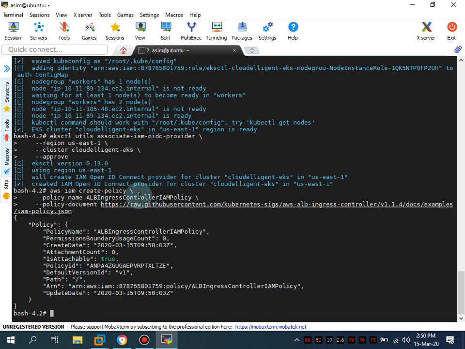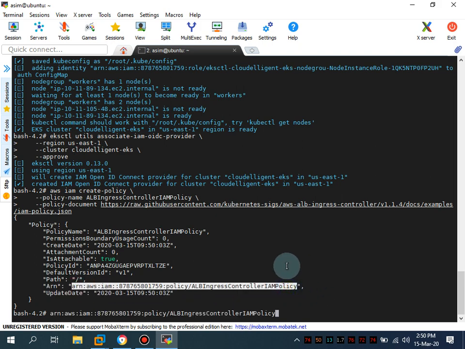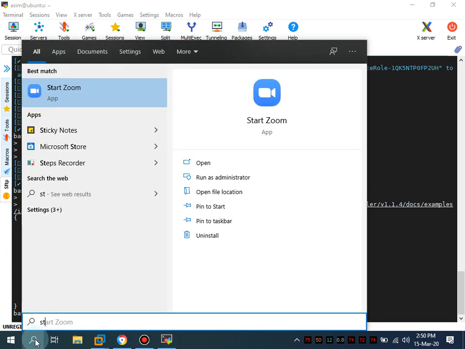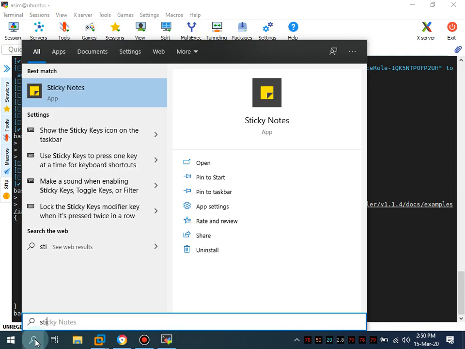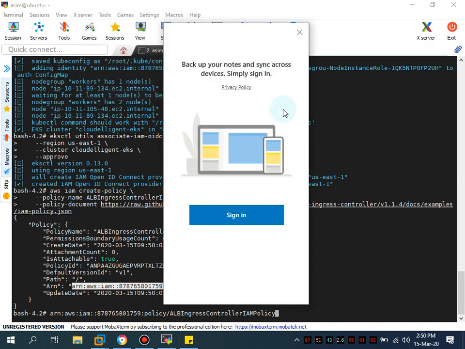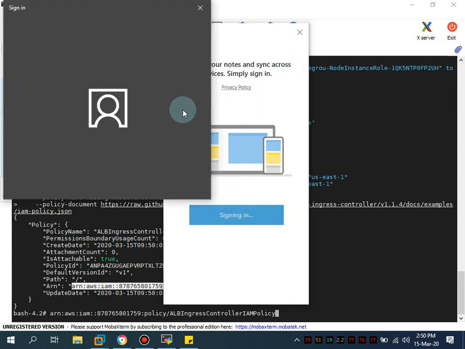So this is the ARN which we are going to use for the next command. Let me copy that in the sticky notes. It would be easier to use the sticky notes.